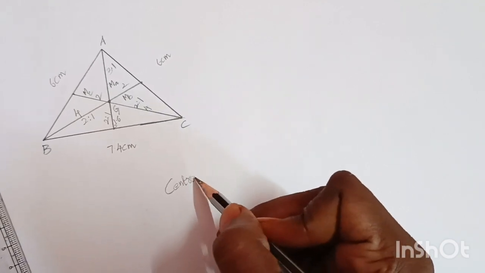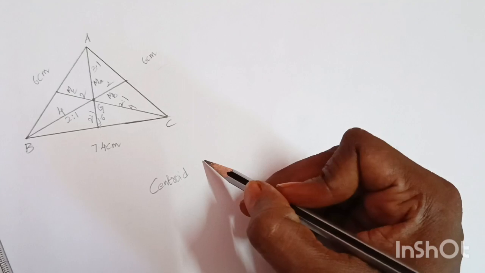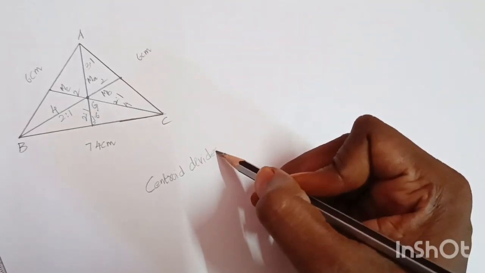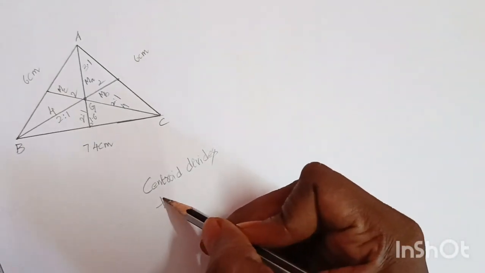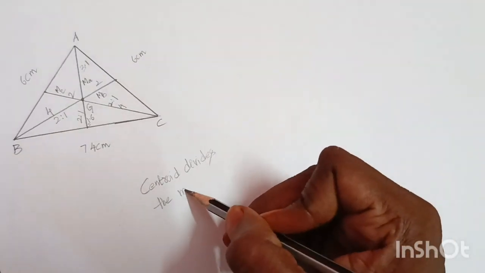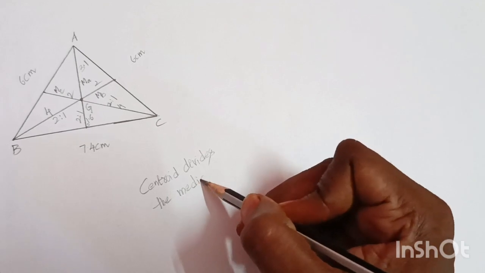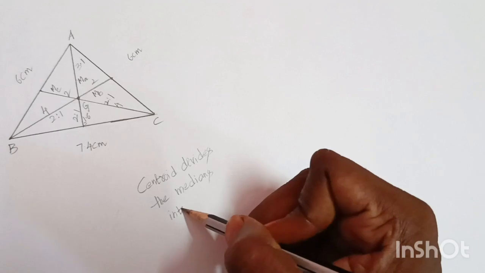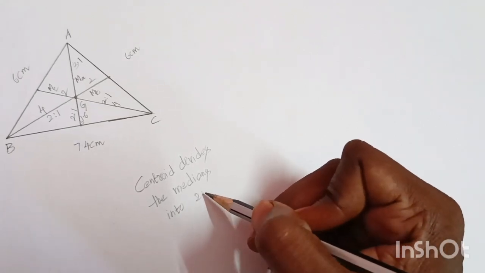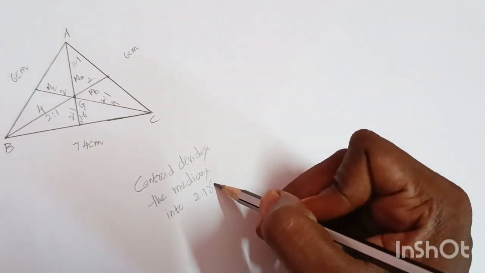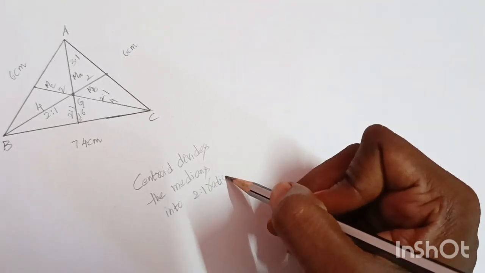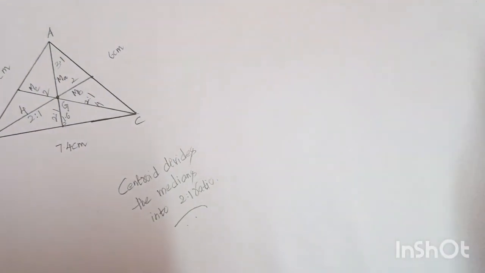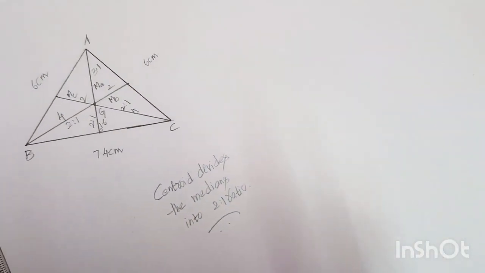isosceles triangle. So what we can understand from this is that the centroid of any triangle divides the medians. Let me write it. Centroid divides the medians into a 2:1 ratio. We can do it ourselves and understand this fact. Okay. Now let me show with a right angle triangle.